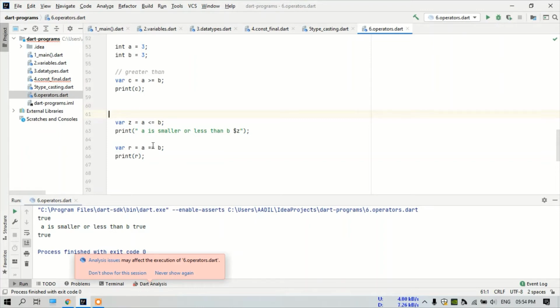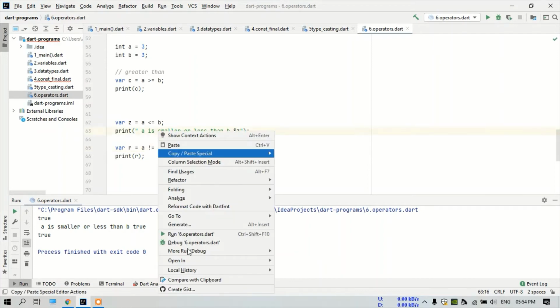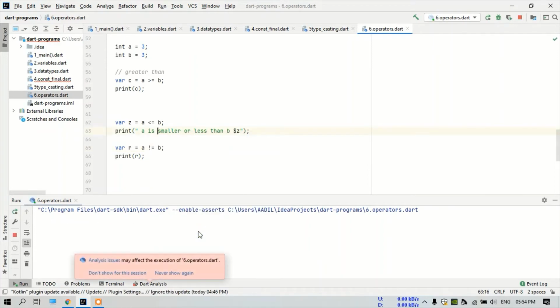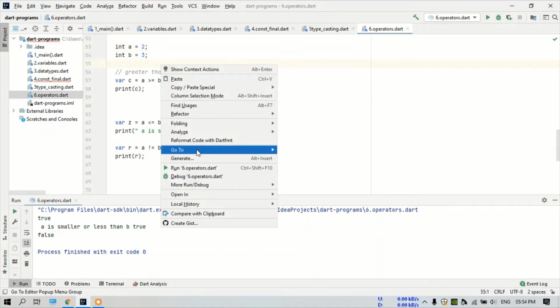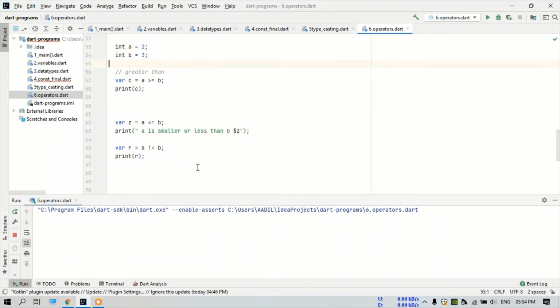Let's replace this. This is called not equal to. A is not equal to B. This will return false because A and B are same. If I change it to 2, now this will return true because A and B are not equal.